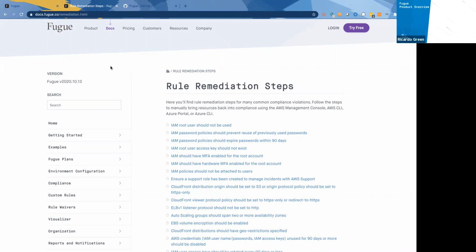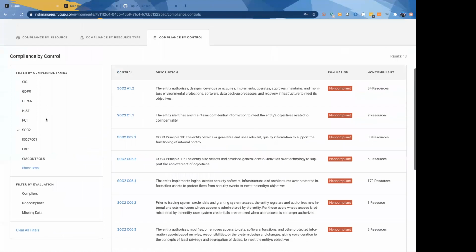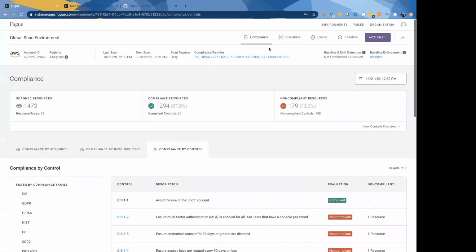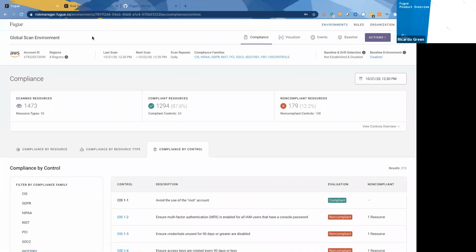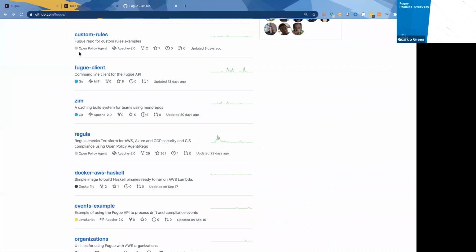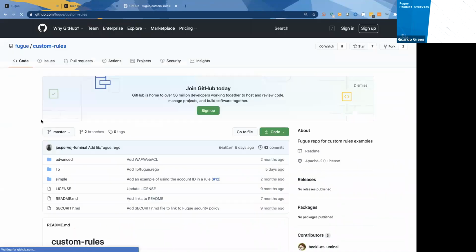For getting started, we also provide sessions where we work through it with you for a guided trial experience. In many cases, I'm working with customers one-on-one to get them set up and to really start to operationalize the information that Fugue is providing in those checks. Yep, and there was one follow-up for clarity about help writing custom rules so that you know what each rule means. Yeah, absolutely. So this takes me to our open repository, which is public.